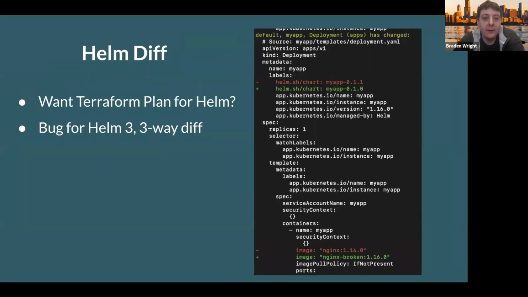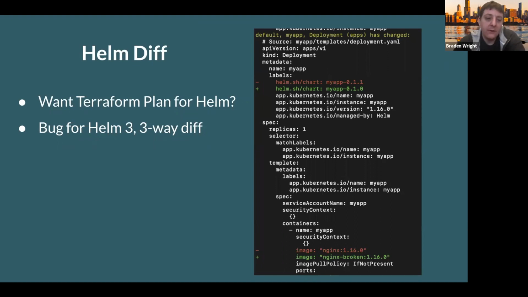One of the big things that you come across as you start to use Helm is it's a black box as far as what's going to happen. So you can run Helm install, and it'll apply the different Kubernetes resources. And Kubernetes promises you that eventually it's going to match what you put in your YAML. It's declarative in that way.